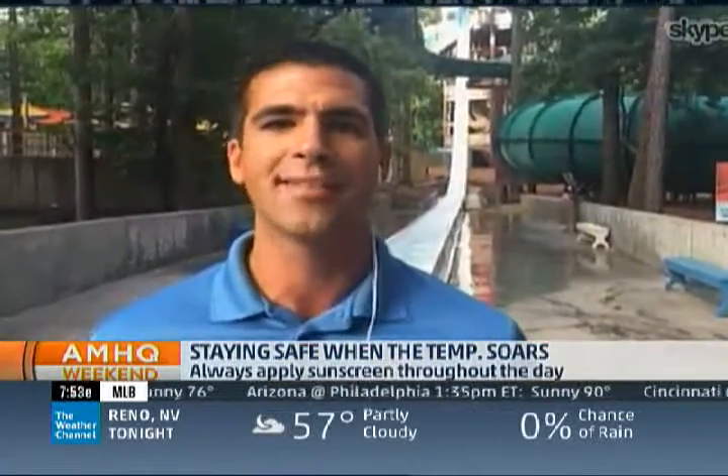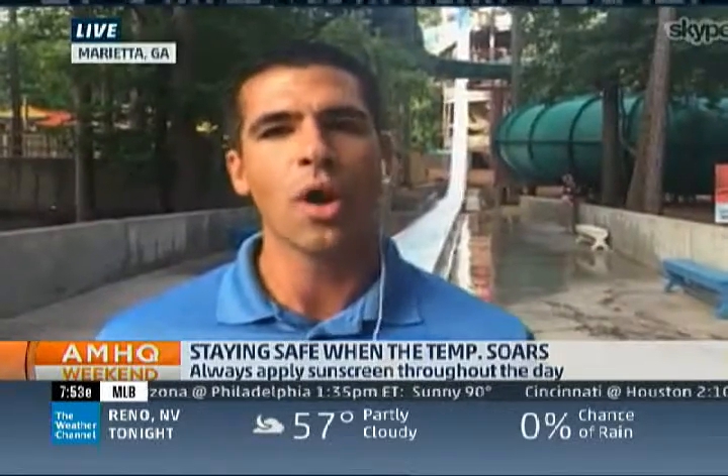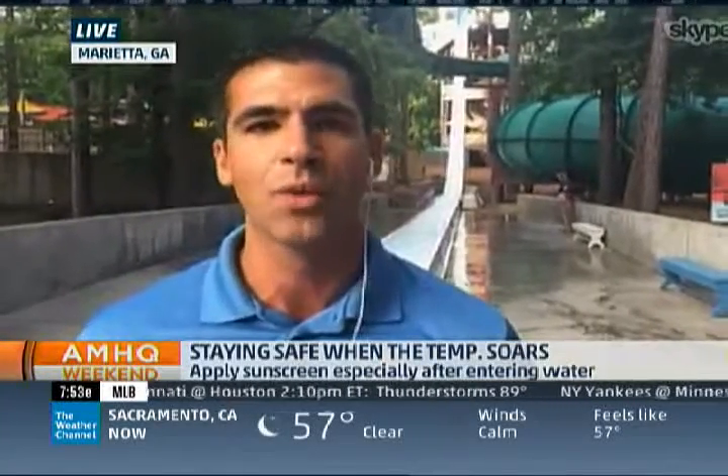We do have lockers in our Six Flags theme parks like Six Flags Over Georgia down the road. We actually have fans and misters throughout the park, so when you walk around, you can keep cool. We also have great indoor rides — we have Monster Mansion here at Six Flags Over Georgia, and other Six Flags parks have the award-winning Justice League Battle for Metropolis. You can go to a food location or see a show. So there are a lot of ways to keep cool when you come to our parks, and it's been a great season so far.